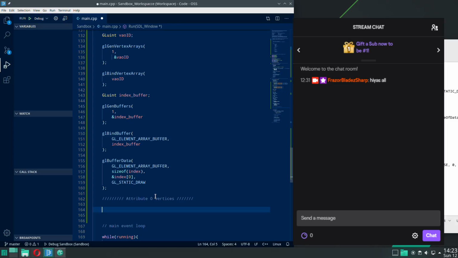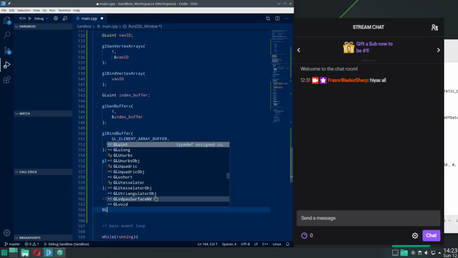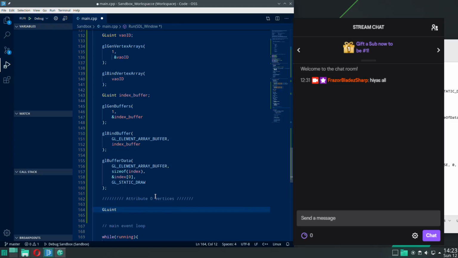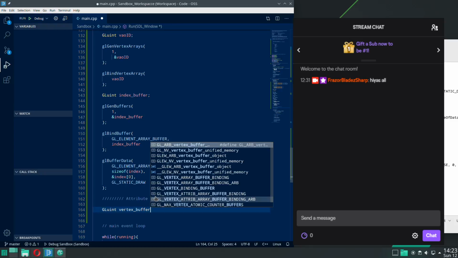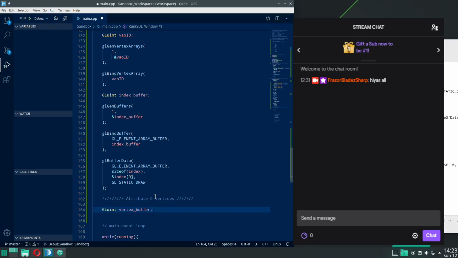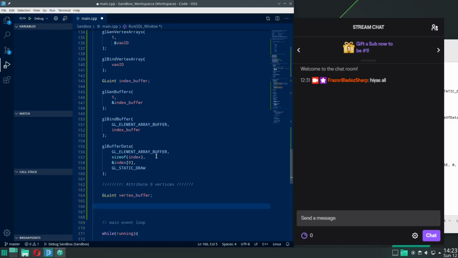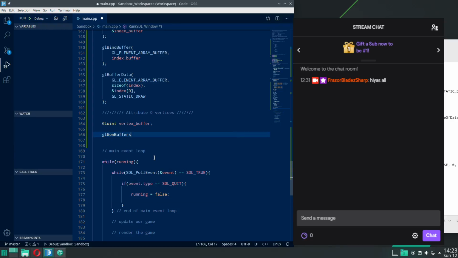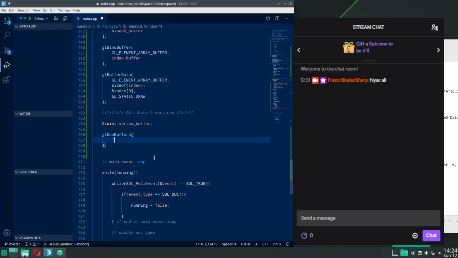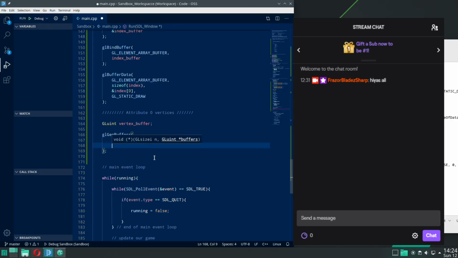So it's just going to be GL uint, and this time we're going to have our vertex buffer. Bring this up the screen a bit now. GL gen buffers. It's going to be 1, comma, the address of vertex buffer.